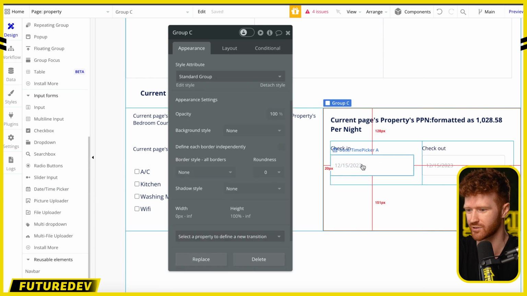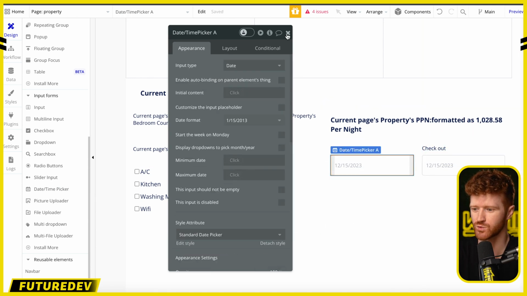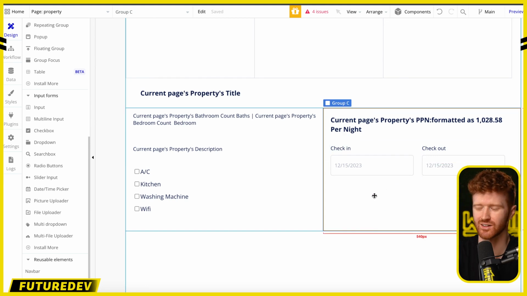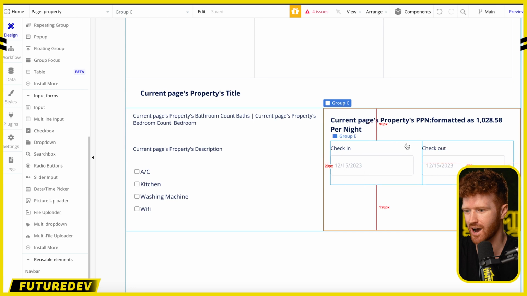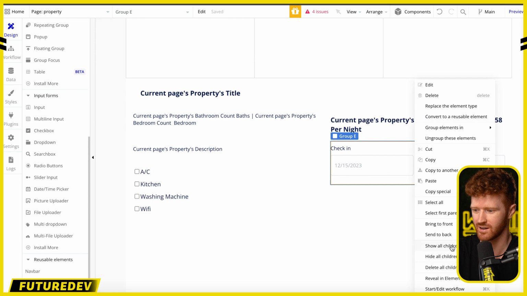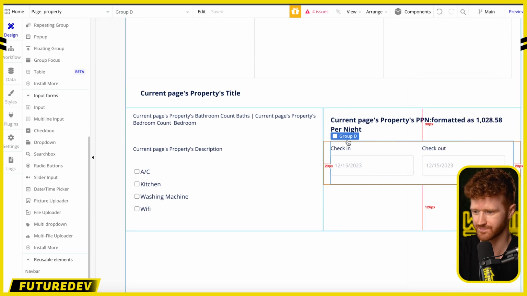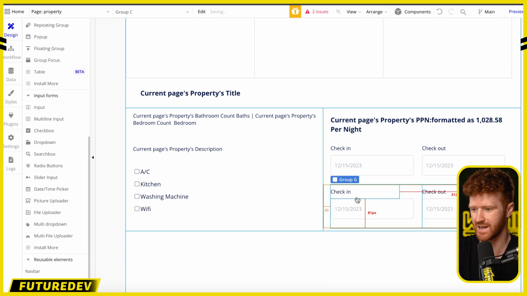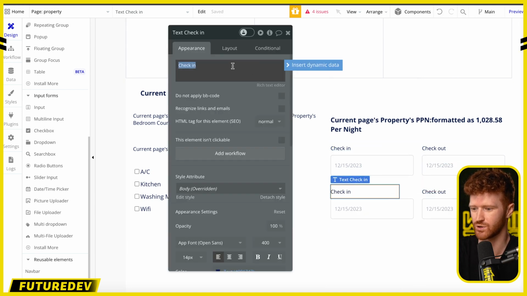Great, so we have a way for them to check in and out, and that's all the information we need to capture a date and time. Great, so the next thing we're gonna do is allow them to select a number of adult and children. So let's actually copy this entire thing because it's gonna be a similar layout. So if you have trouble selecting the parent, just come and right click, and then you can select the first parent, and you'll be able to copy and paste. So copy, paste. So we have the same thing right down here, but we're gonna change a few things.